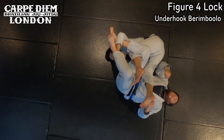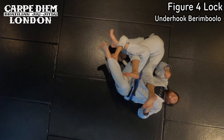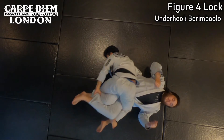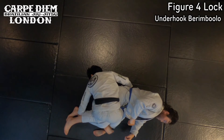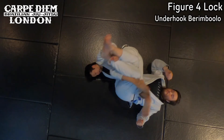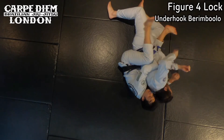First, I push his leg away to make a space behind me, then I pass my left leg behind me. By the time I do this movement, I go up like a backstep. Then I can roll by the side. I keep the grip on his belt and pants, and I roll by my shoulder. After I roll, I switch my hands and adjust the angle to take the back.